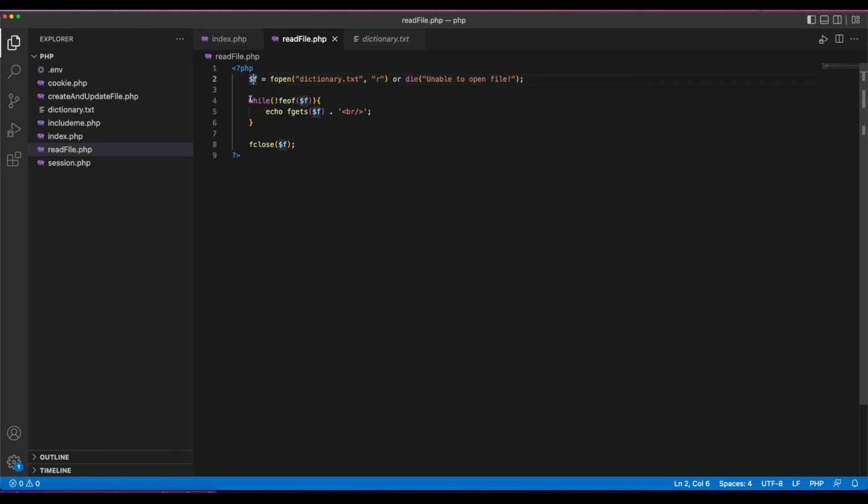But if we can open it, we move on to the next part, which is a while loop. And this while loop has a condition of if the file isn't ending yet, then we want to get the line that it's currently on, and we want to output it with a line break. That's all that we've done here. So that's hopefully quite straightforward. It will become clearer the more you try to practice it.